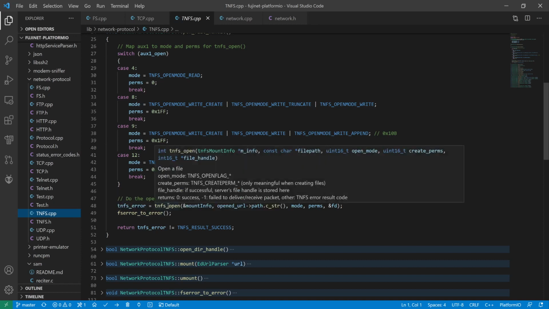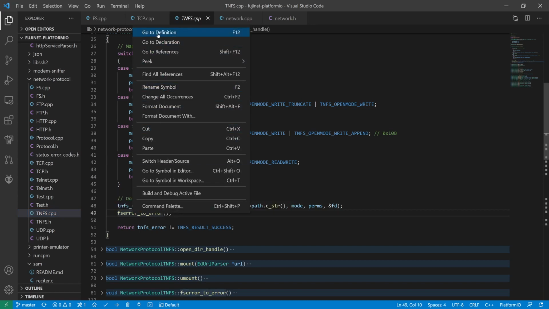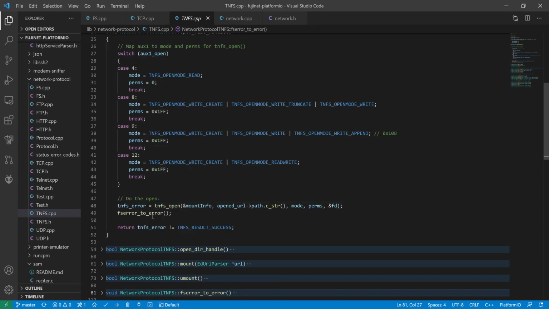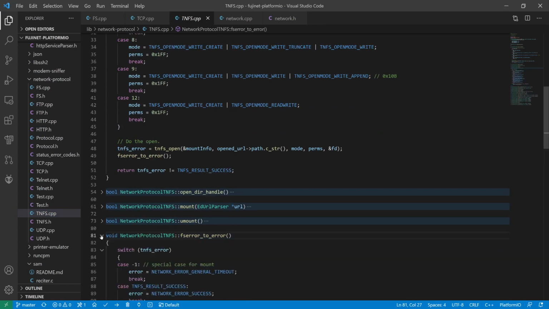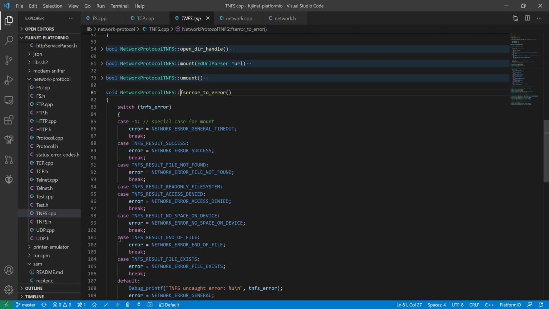Finally, we do TNFS open. And in a common pattern that happens, once we do the particular call here, we immediately do what's called FS error to error, which provides a table of common TNFS errors that can happen.